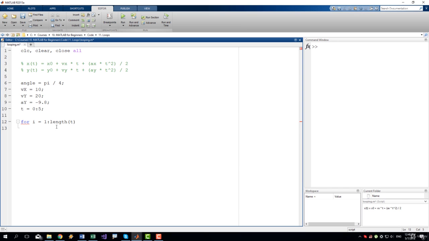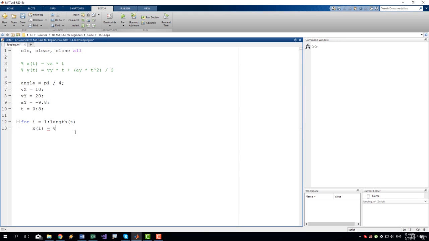And inside the loop, we will calculate our x and y values. And here we will use our indexer for both x and t and for y and t. So we are going to say x of i, so we're going to address each individual x point for each individual respective time. Since x0 we don't have, we are going to simply remove it from here. We don't have any acceleration on the x-axis, so these are the equations that we are left with.